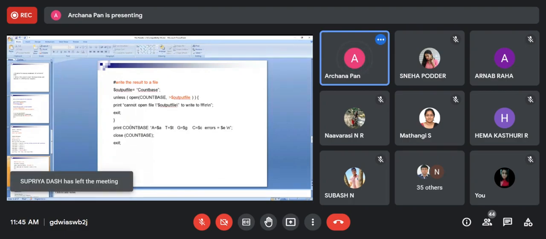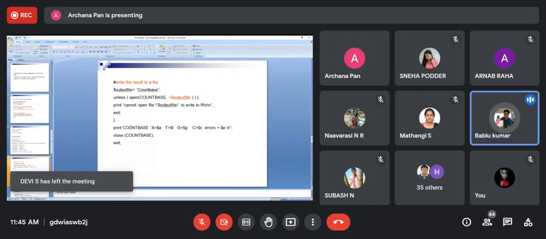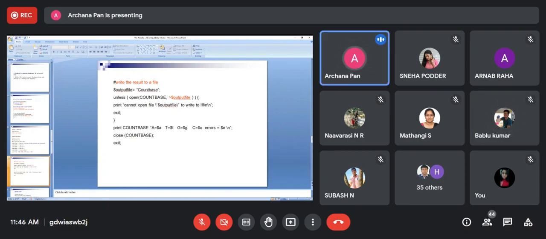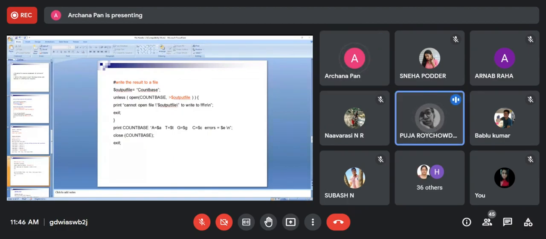When you write, just create one output file. Hello, ma'am. Actually today I am using a mobile phone, so I'm not able to write. So I'm just attending your class and listening. Okay. What about others? Please, can you try this one? Even I am attending with phone today, but after you share the PPT, I will try all the programs and get back to you for doubts.